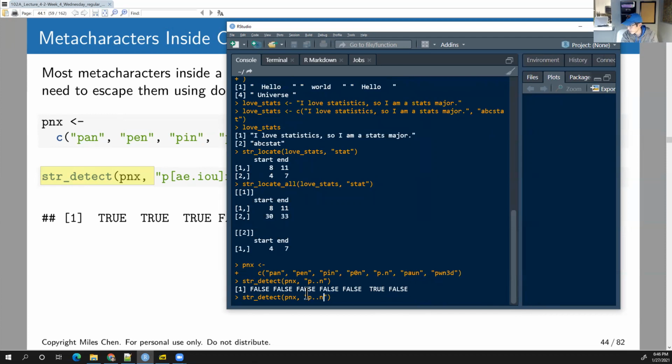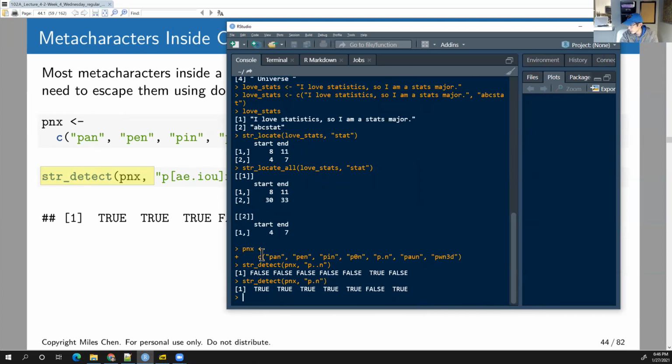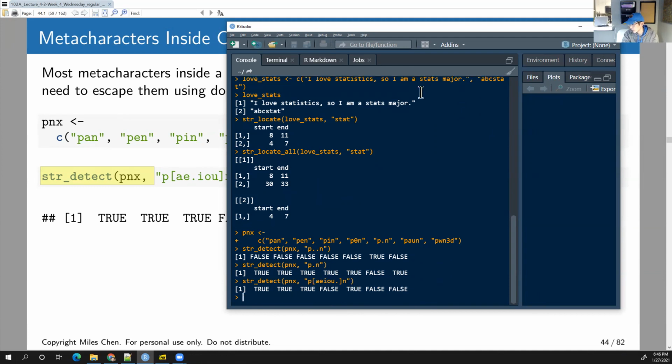And this would match all of these except this one, because I've got just one character here. But here, as far as this goes, AEIOU or the dot, this is a literal dot now. And now it only matches these three, does not match this, but it matches this because of the literal dot.